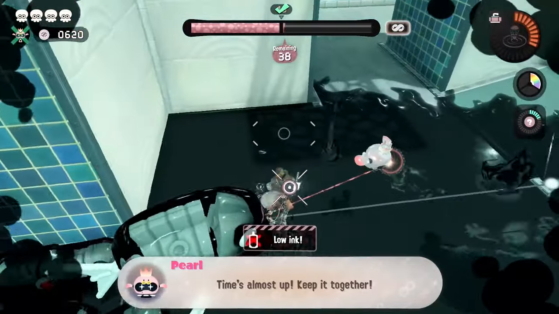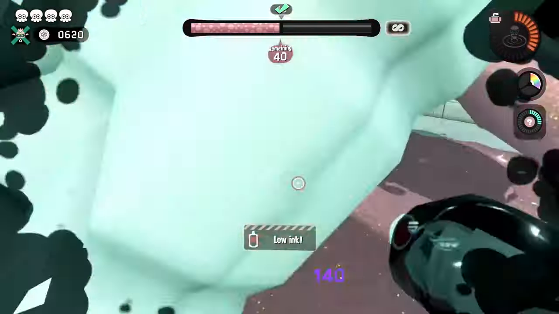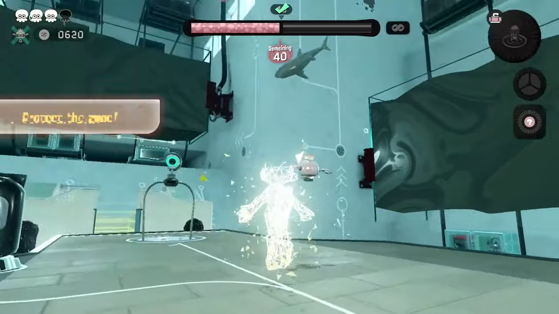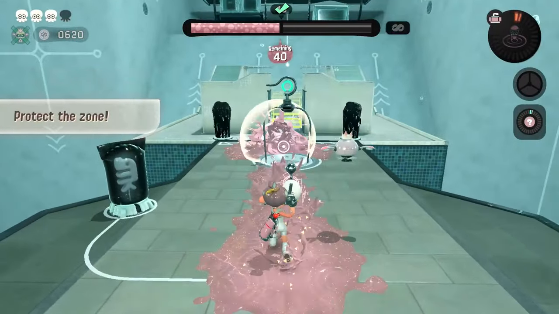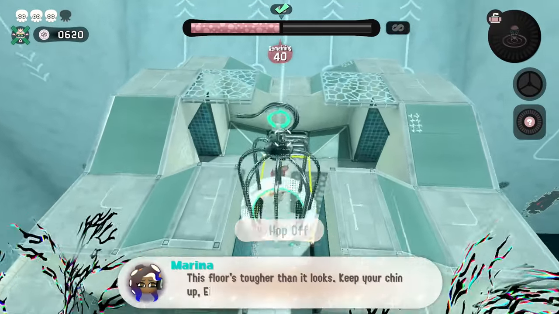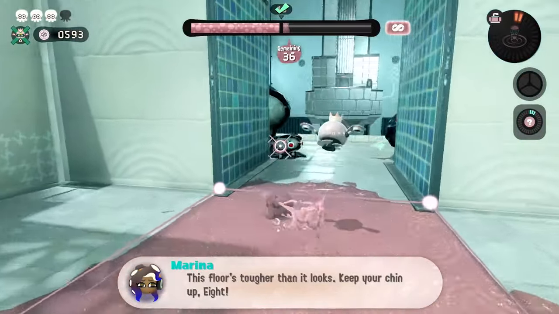Oh no. See, this is the one main weakness of this weapon. I can't even move right now. Please, give me a chance. Wow. There are still some major issues with this weapon. We just ran into it. Well, luckily we got halfway through before that happened. So I need to make sure that I don't get caught in a bad spot when I run out of ink. So, zone secured.